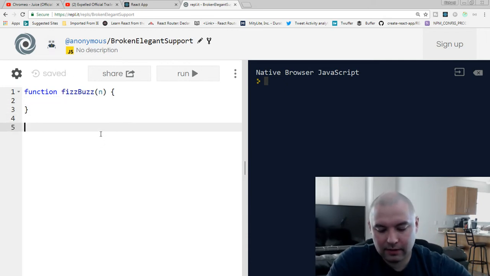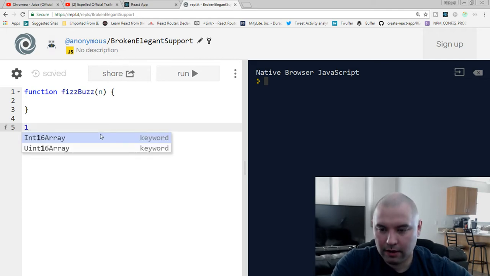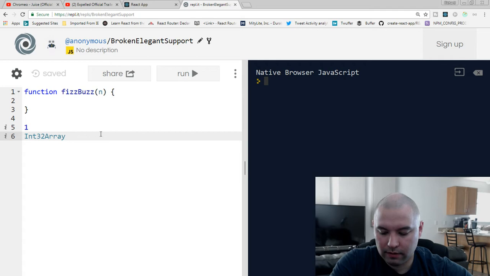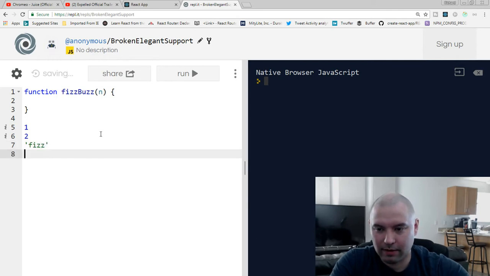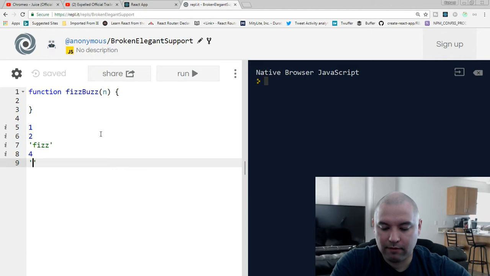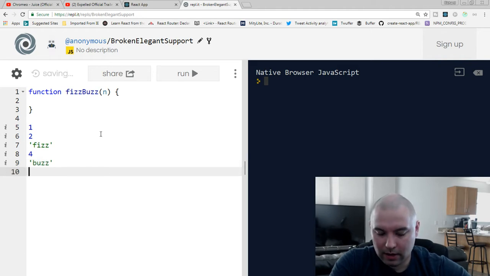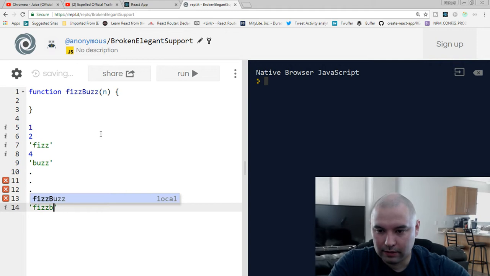So if I did something like this, let me give you an example. It would print out to the console 1, and then it would print out 2, and then it would print out fizz, because we're at 3 and that number divided by 3 has a remainder of 0. And then you'd go to 4, right? And then 5 would be buzz. And then you'd go all the way down to 15 or so. Just use your imagination, and we print fizz buzz like this.